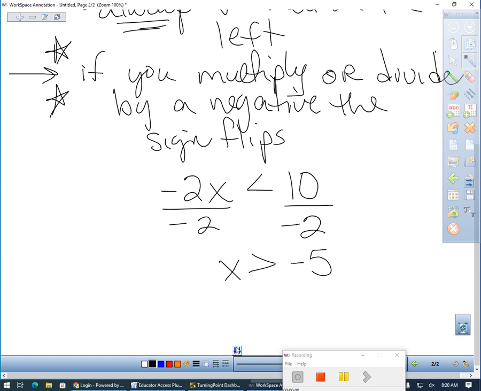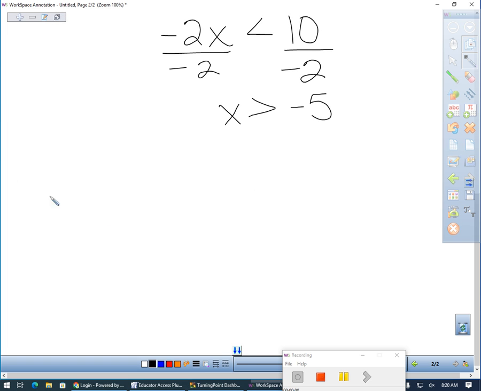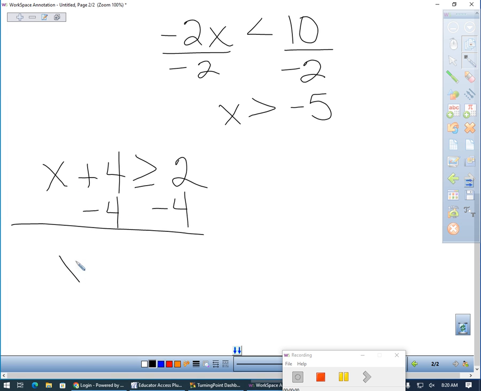All right, so here are the 4 things you're going to see today. Option 1 is if I have, let's say, x plus 4 is greater than or equal to 2, and I want to get x by itself. I need to move that positive 4. If that was an equal sign, how would I move positive 4? Subtract it. Subtract 4, we get x. Our sign stays the same, so greater than or equal to. And 2 minus 4 is negative 2.